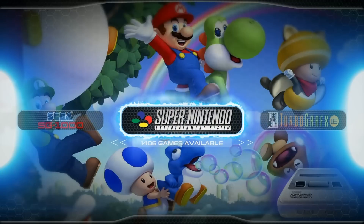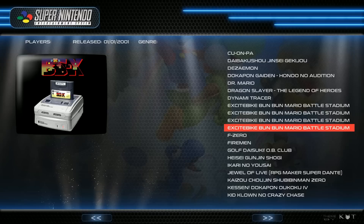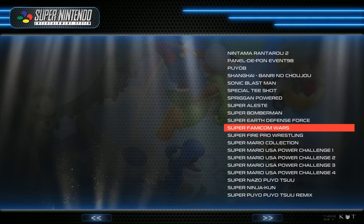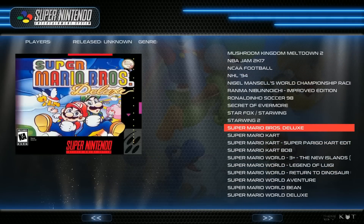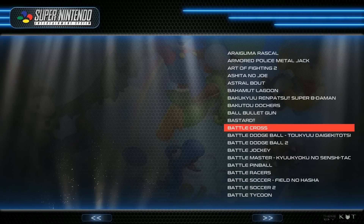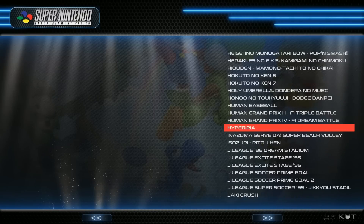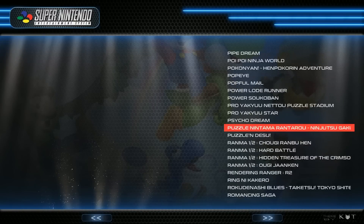Super Nintendo — wow — 1,406. So this has got to have a ton. You got the Satellaview games for those of you that want those: Excitebike, Mario Stadium. Some good stuff there. About 40 to 50 games there. Hack games — looks like you got another hundred or so. All the hacks including Zombies Ain't My Neighbors. And then you have Super Famicom, so there's probably a hundred or two hundred here. The list goes on and on.